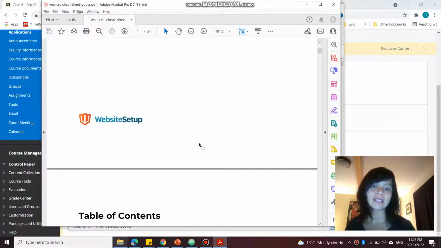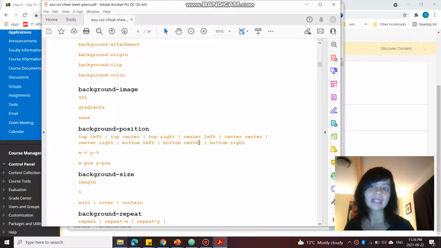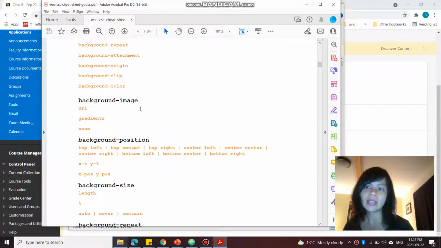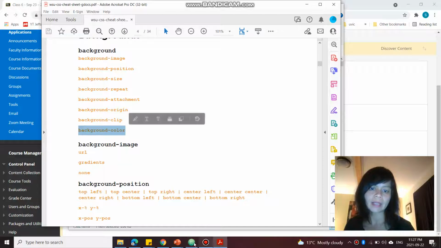It's just all the different declarations and properties that you can play with. So over here, you can play with the background. Well, let's not play around with the background yet, other than the background color. Okay, so let's take a look at background color here, and let's go change that.